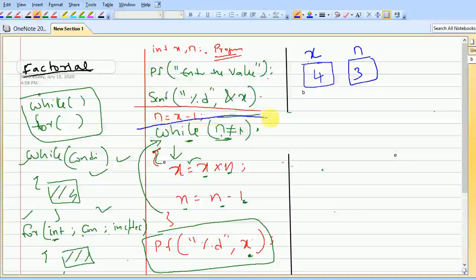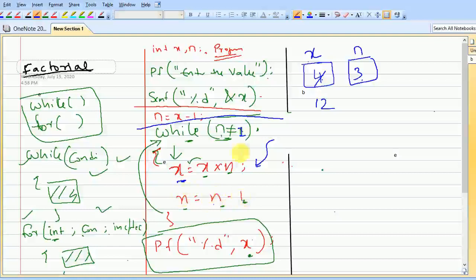You can see, 3 is not equal to 1. Of course 3 is not equal to 1, so it will go inside. x into n, which means 4 into 3 is 12. 12 is updated in the value of x, and n is reduced by 1.